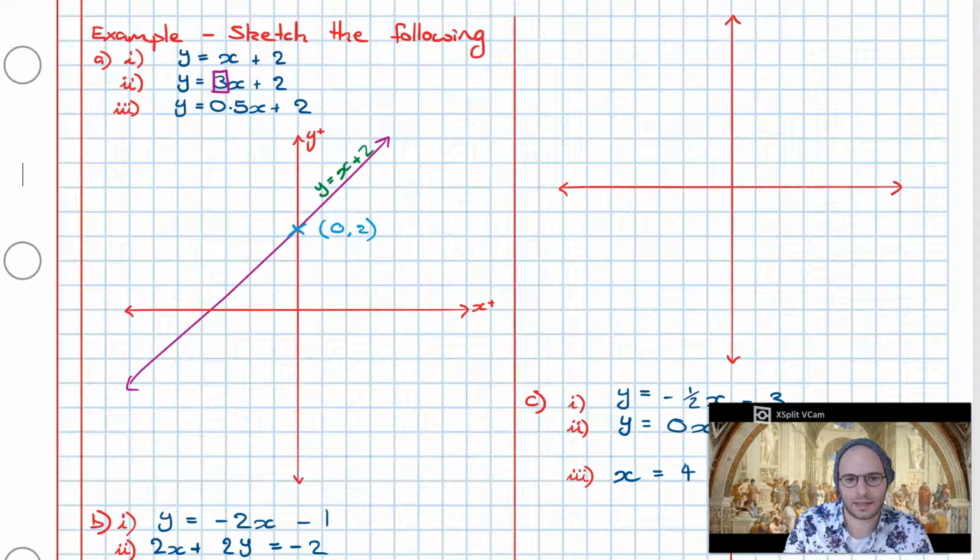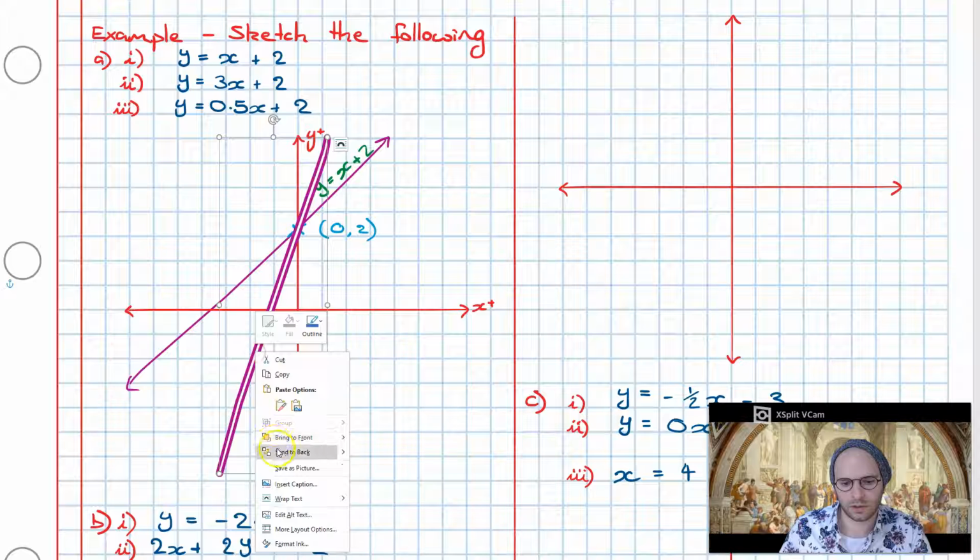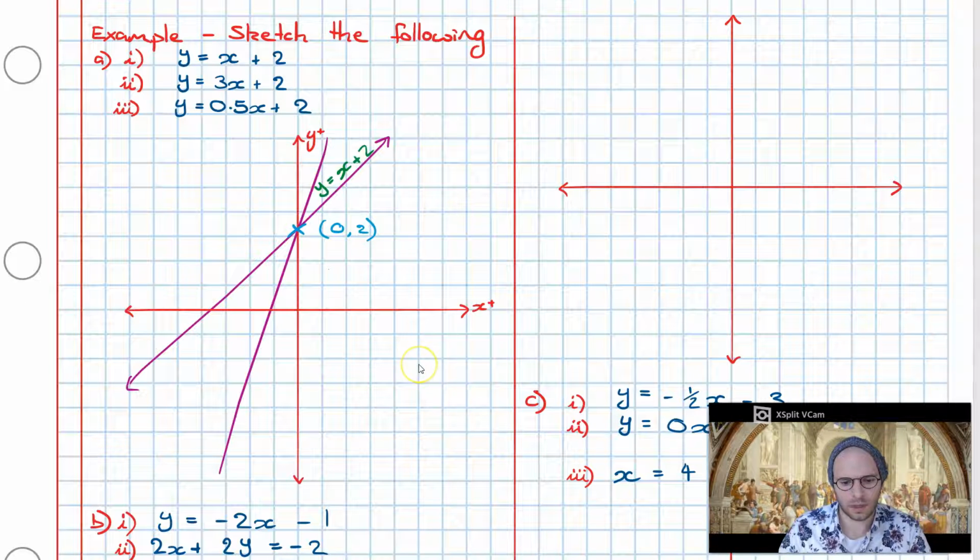So I've got a gradient of plus 3. This means that the line is going to be steeper than a gradient of 1, so we're going to shoot upwards like that. So as a result, what I'm going to do is draw a line with my ruler, best I can, and I'm going to make sure that it runs at an angle greater than 45 degrees. That looks sort of reasonable. I'll mark it with my arrows, and then I'll describe it.